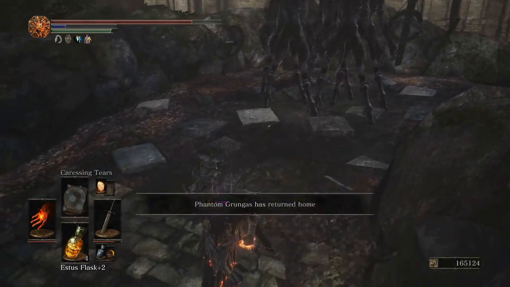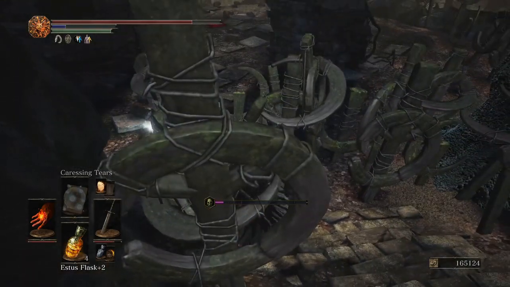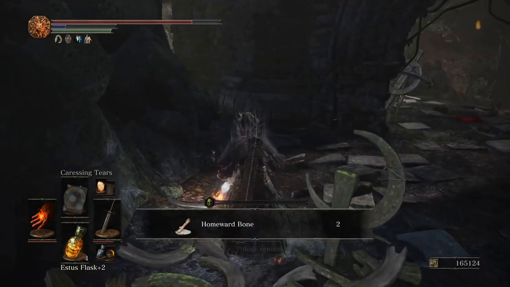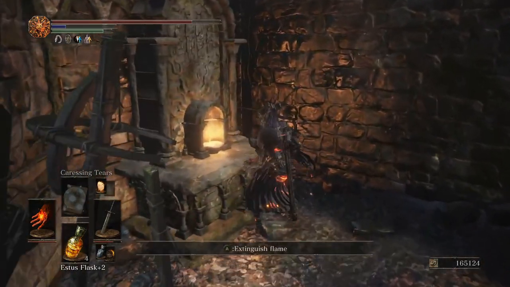Okay. It's okay, I snuck past him. It's okay, then, yeah, you don't even need me. Hush, little baby, don't say, or they're gonna face rape you until you die. Little baby, don't say a word, Grungas is gonna sing a lullaby.